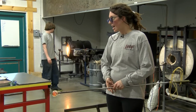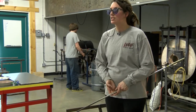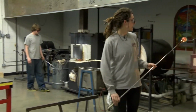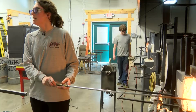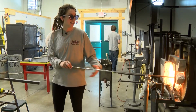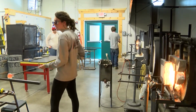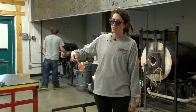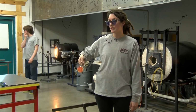So I like to say a flash is about 3 Mississippis into the glory hole. This tries to equalize the heat. We'll probably have you do this a couple of times. That way your paperweight is less likely to crack in the annealer. So I flashed, and I come on out. You can see the inside starting to cool down now. You're starting to be able to see the blue color in there.